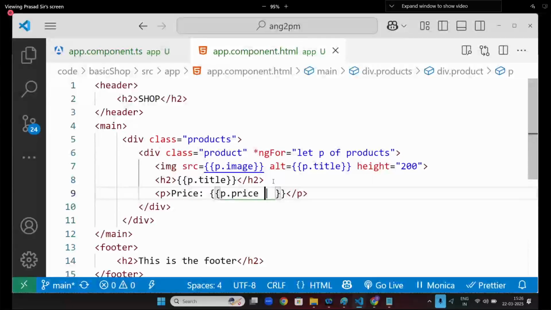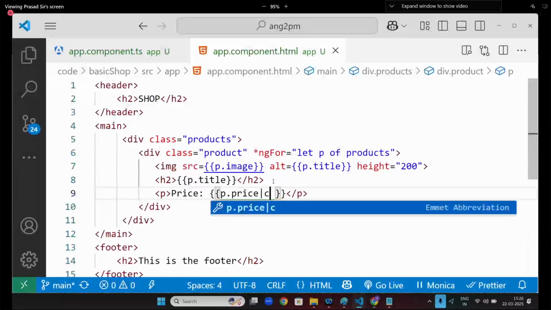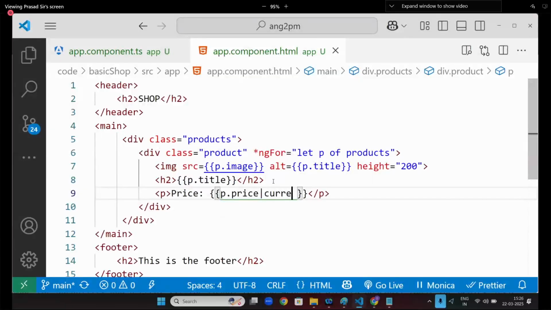To the people who don't know, this is a pipe. I'm using a pipe called currency. What will happen here? The rupee symbol will be added before the price.